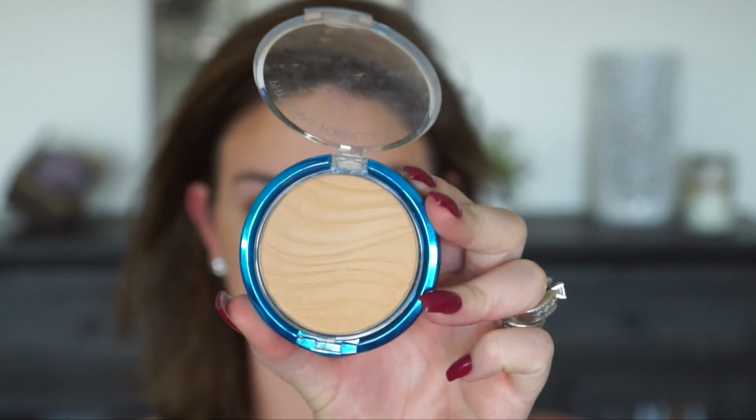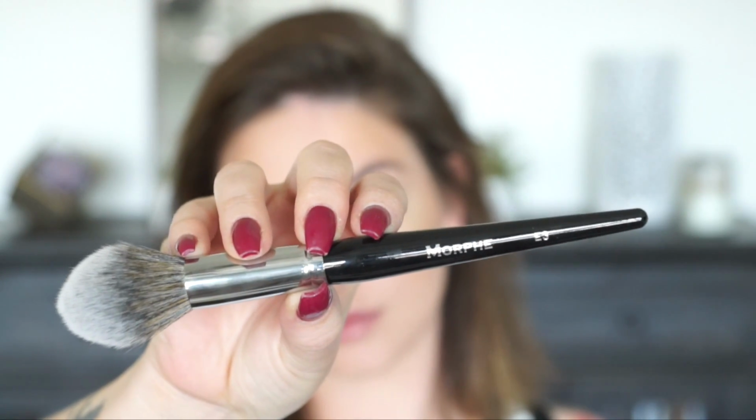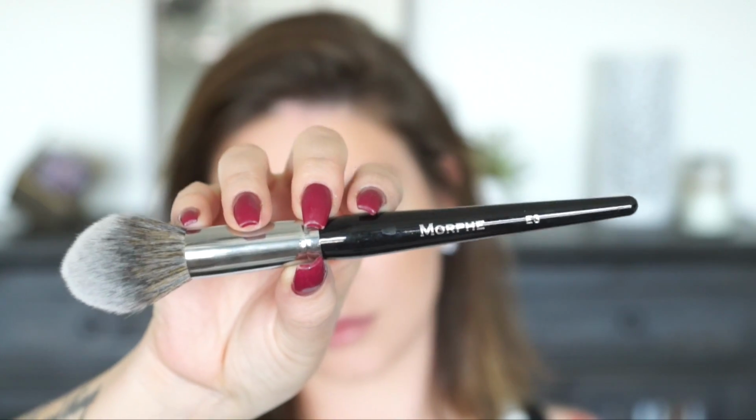So I'm going to bronze all along my hairline on my forehead, and I'm not so much contouring, but I am just giving some dimension to my face so it's not so flat. And I even like to take the bronzer up onto my cheeks for a more natural look. I am then going to go in with Physicians Formula Mineral Airbrushing Pressed Powder and my Morphe E3 brush and super lightly set everything.